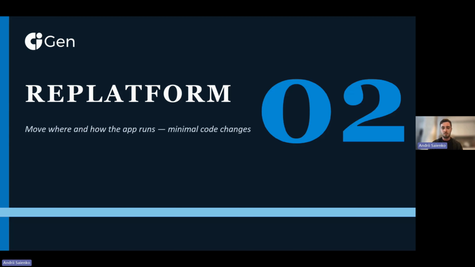So let's move to the next section of our presentation. It's about replatforming. Where refactoring was about the quality of the code, replatforming is about the environment the code runs in, and the application logic stays largely intact.